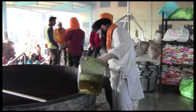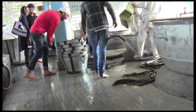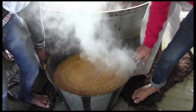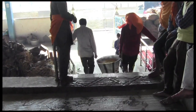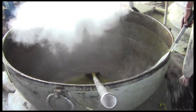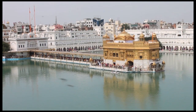An empty tin from the ghee is creatively fashioned into a ladle. The prashad is deftly scooped up and poured into wide, two-handled buckets. Two men lift the bucket, one on each side, and carry it off. A queue of helpers forms, creating a smooth chain of movement, handing off the bucket to the next pair until it reaches the smaller kitchen. The residue of the cooking is cleaned immediately, preparing for the next batch. One cauldron serves five to six thousand people.